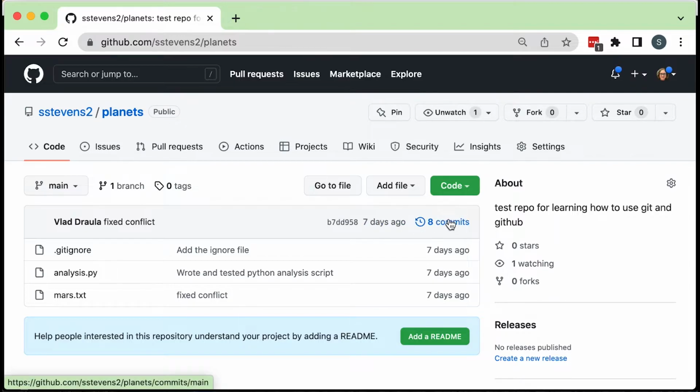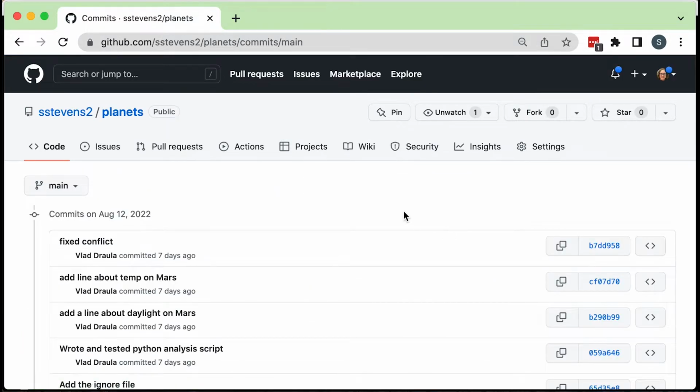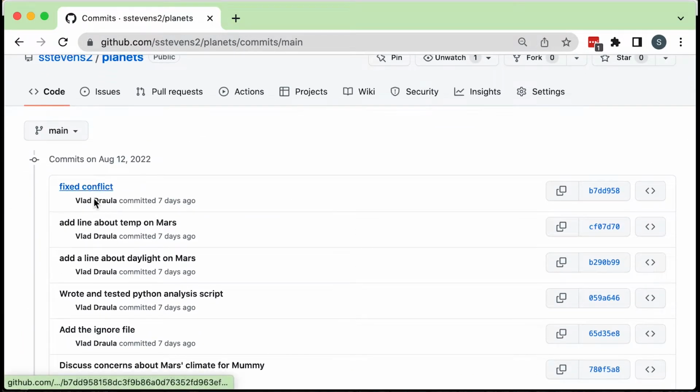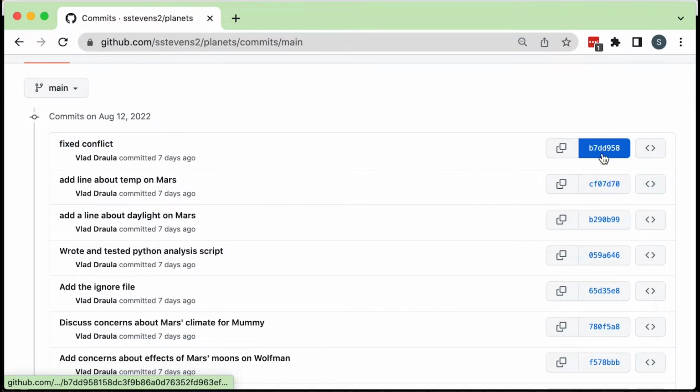You'll also note that you can see the history of commits. You can see the last time I committed. There was a little break between the last time I recorded a video and this video's recording, so there were 7 days between. If I click on that commit button here, I can see all of my commits and their commit hashes and the commit messages and the name of the author as well.